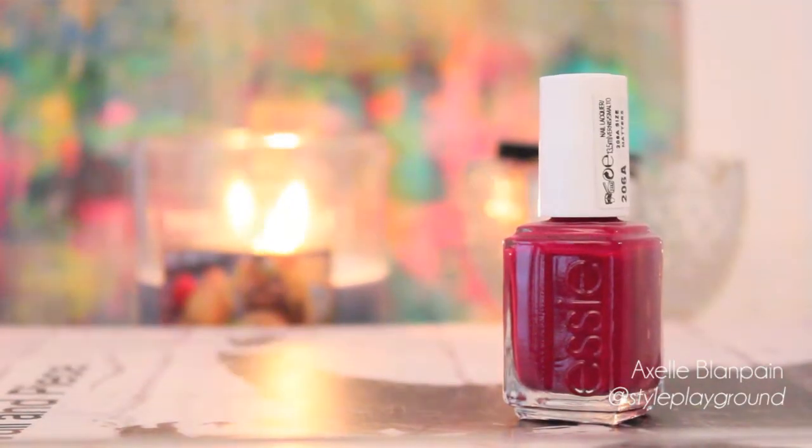The obvious thing when it comes to changing up things for the new season is nail polish, because you can really have fun with it. You can sport a really bright blue during summer, a sparkly red during winter — you can do anything that you want. So I have four nail polishes to show you today. The first one is Essie Size Matters, which is to me the perfect deep berry red that you can sport every single day during fall because it goes with everything. It's a classic — a bit darker, a bit burgundy, and it also looks really good if you have short nails like I do.